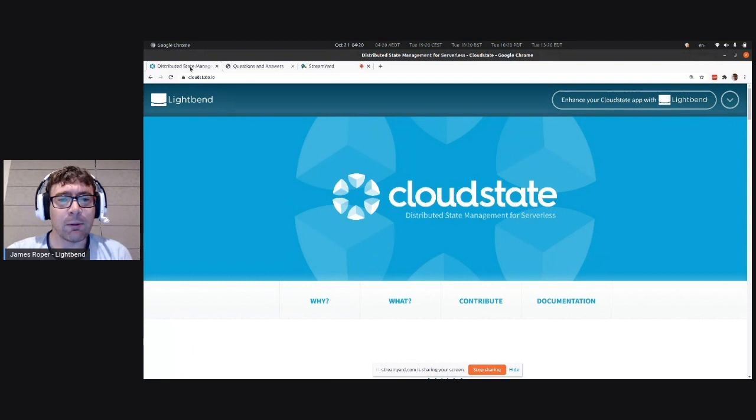So Lightbend, the company I work for, we produce an actor framework called Akka, and Akka is really good at distributed systems, which a serverless system is a distributed system. So what we did is we turned around the state management model, we turned it on its head. Rather than an application having to go and fetch its own state from something else, it's provided with its state by the framework.